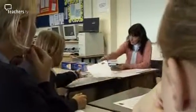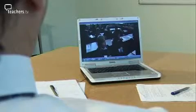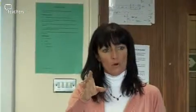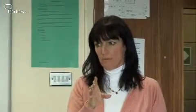I wonder if a strategy here might have been for each individual to have been responsible for producing the results for the group to the teacher for each of the different rounds of the cake production. Yeah, give them all a role and make sure that they're paying attention and doing something. Absolutely. Profit is the most important thing in a business, really. If you're there to make money, your profit figure at the end of the day is the most important bit.